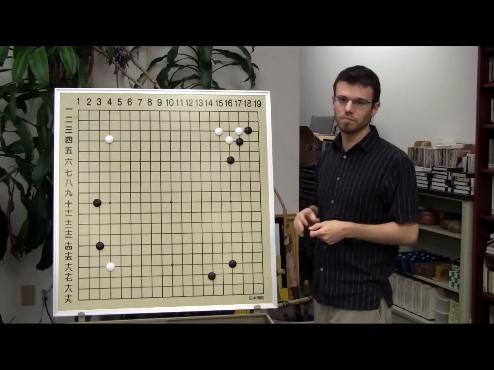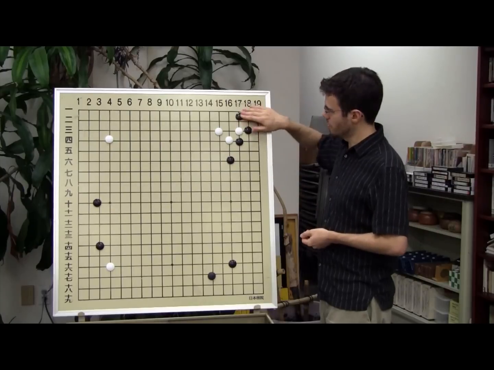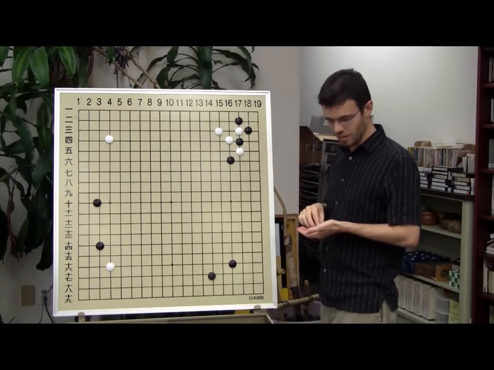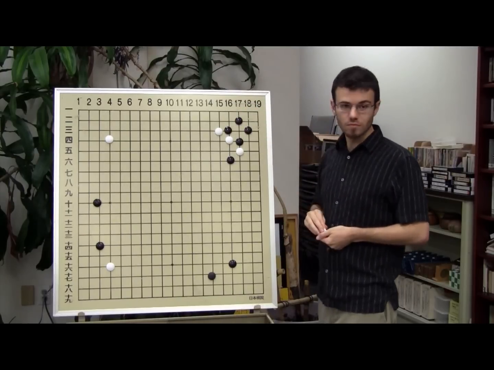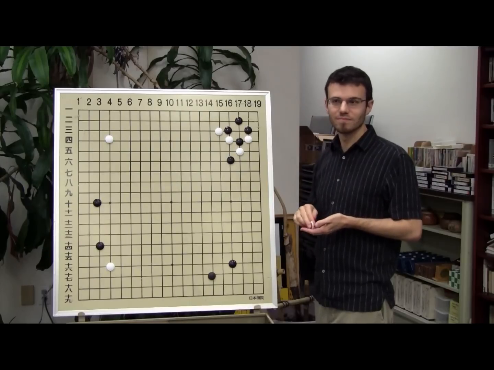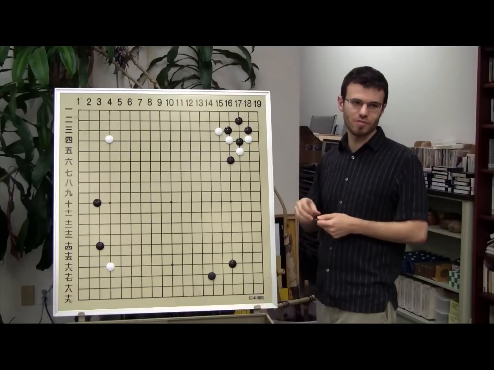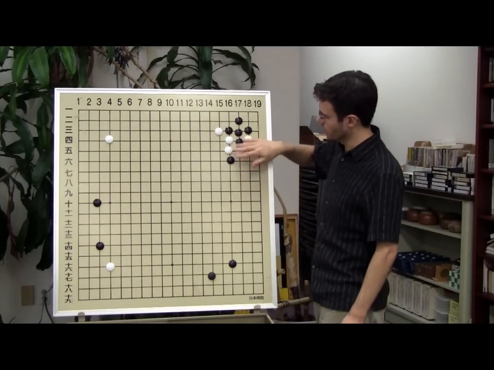Really, really important. Black, the first option was here. Atari. White, Atari back. Black, capture. Atari some more. Yeah, we actually think this side is probably a better Atari. I don't know, depends on the game. They're very similar. White has to, or black has to fill in, and then white can fix.